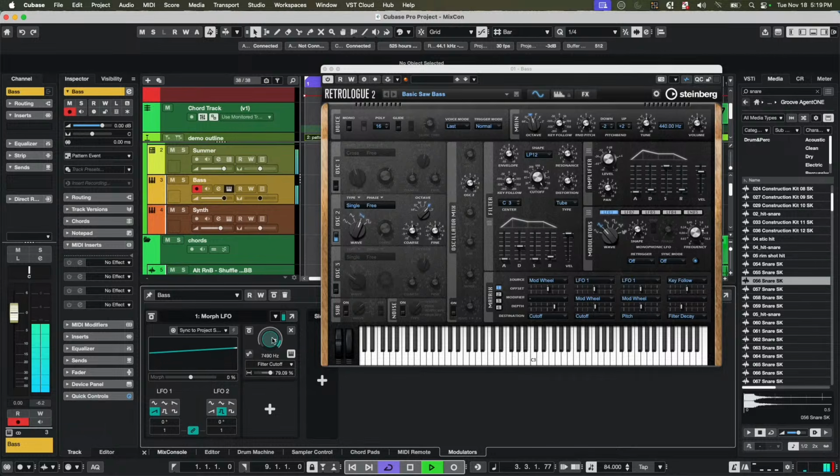We could increase and open up that filter. We can see that's basically increasing over a measure. But let's say I wanted to have a different LFO shape, and let's make it a quarter note. So let's say this LFO is like this, and we'll make it an eighth note here. But what I could do now is morph between these two different LFO shapes. So if I'm on this side, I could unlink the timing. And now I could morph to the other LFO shape.